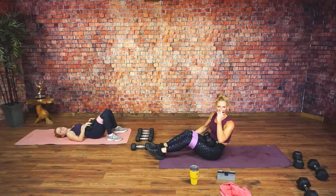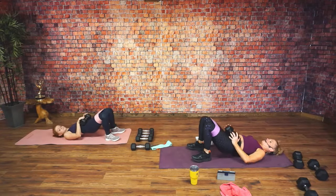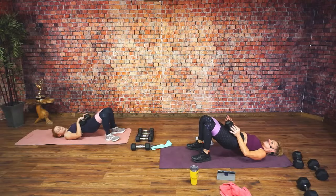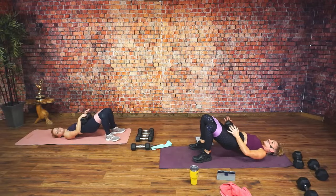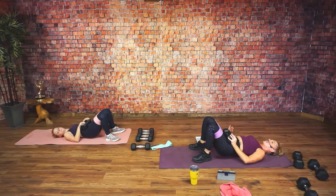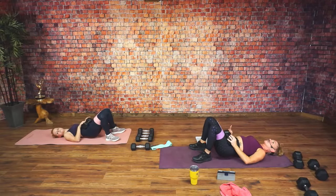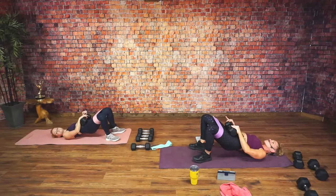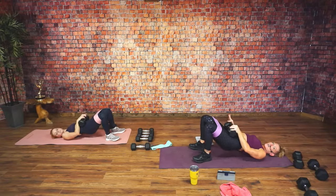Okay, you ready? And here we go. You go up, out, in, and down. Good. Up, out. Perfect. Now, Maureen, if you're still here, you'll still feel this move even without the band. Sometimes you might have to do it slower and really think about squeezing the muscles in the back of your legs. Yeah, Trudy. Come on.